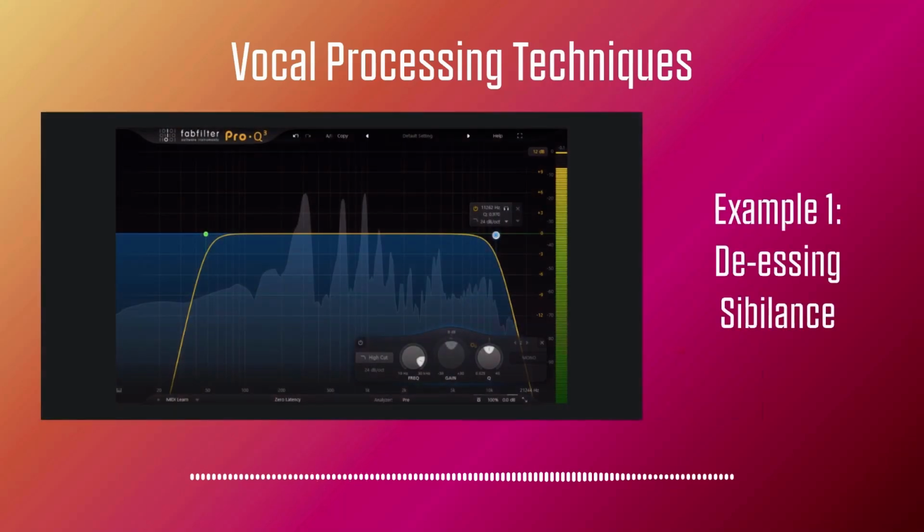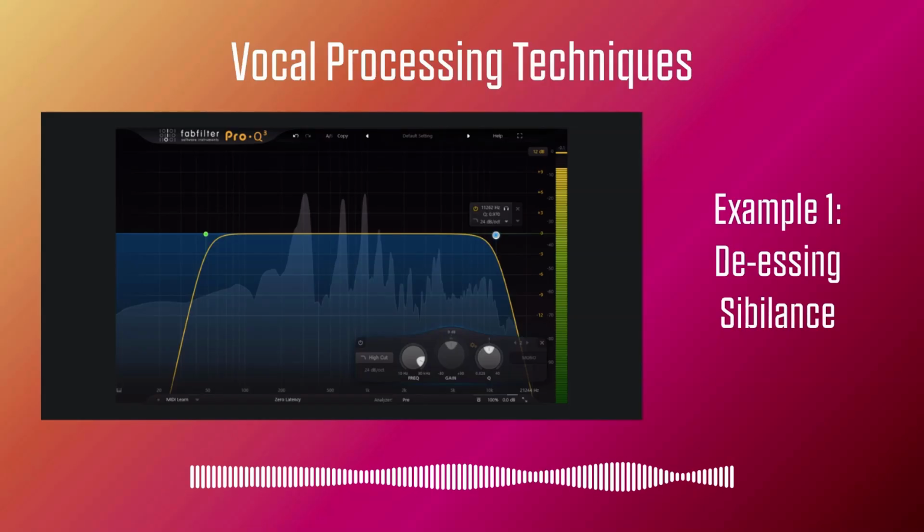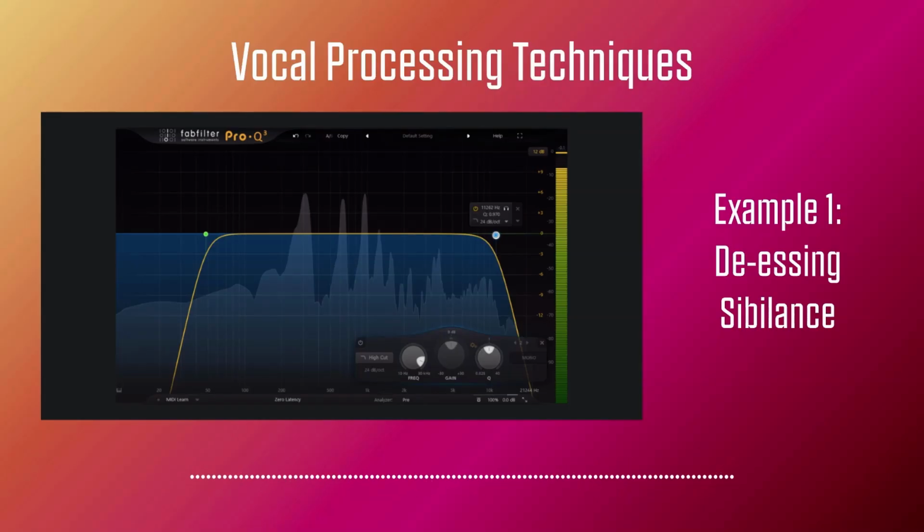In the first example, we're going to concentrate on cleaning, and in particular how to address one of the two obstacles all tracked vocal recordings face: clicks and plosives, and sibilance. We'll concentrate on sibilance for now. These anomalies occur either because of the vocalist's delivery or as side effects of the hardware used, microphones being a classic example.